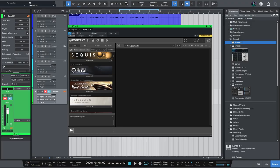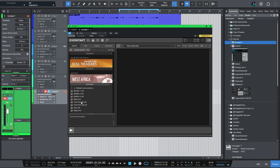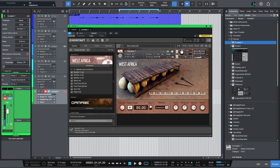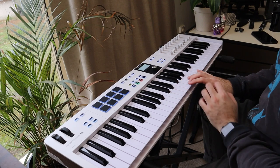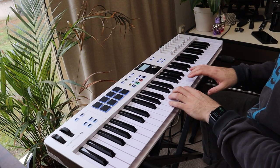Now I'm thinking I'd like to find just a cool instrument to play some kind of melody, and then we'll see how we're feeling. Balafon. I like the balafon. But maybe not right now. Perfect. Cool.